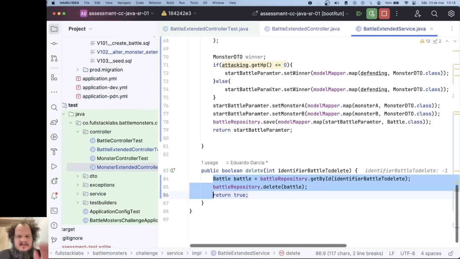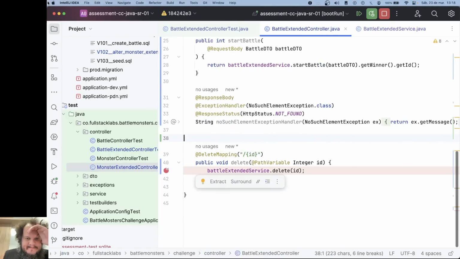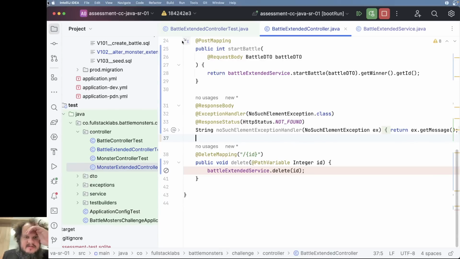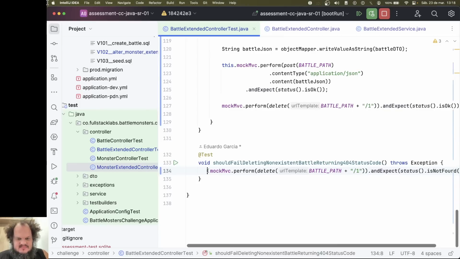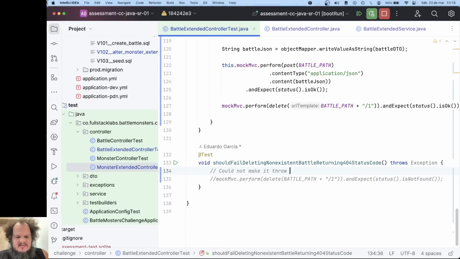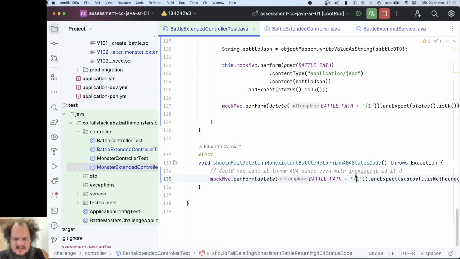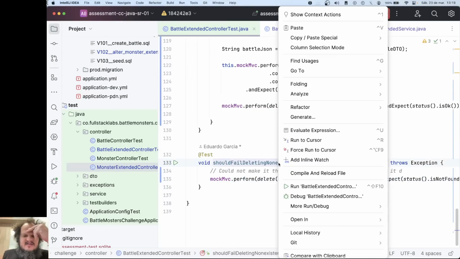And that test, I will not be able to complete this part of it. I really don't know what's going on here. Could not make it through. Let me do a test here with -1, just to be sure.